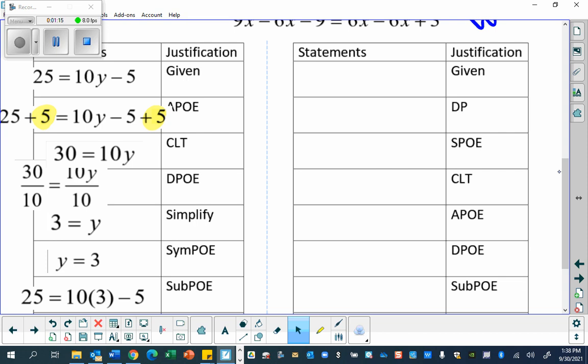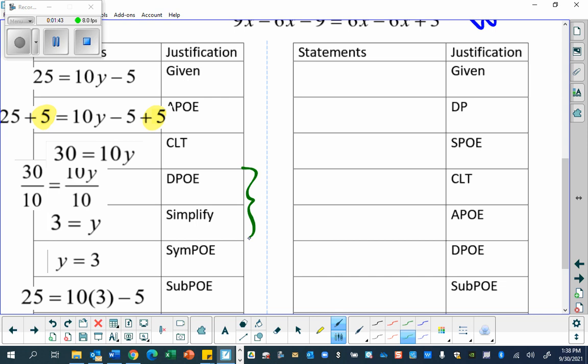When I divide each side by 10, it's the division property of equality. And then when I do the math, I simplify. Hey, I got to be honest with you. We get to a point where we don't necessarily show all of this math. Sometimes people want to just go from 30 equals 10y to y is equal to 3, and that correct answer is division property of equality. I divide it. If you do the math in your head, that's fine.